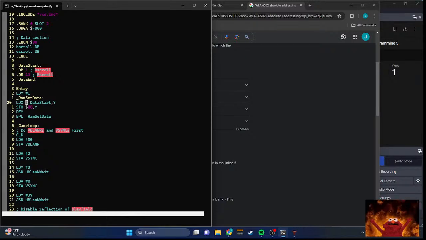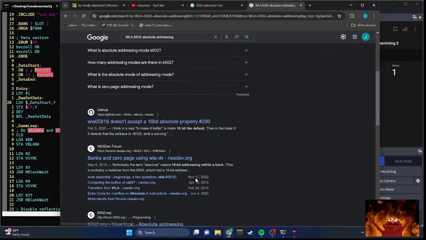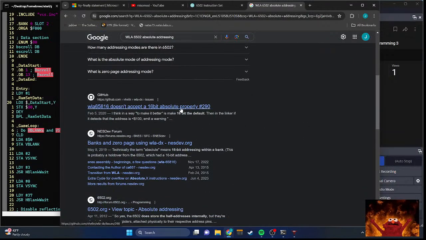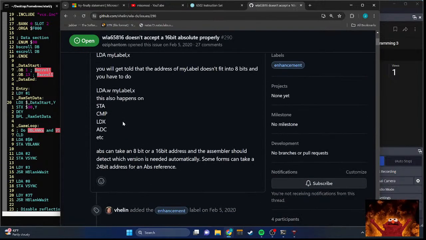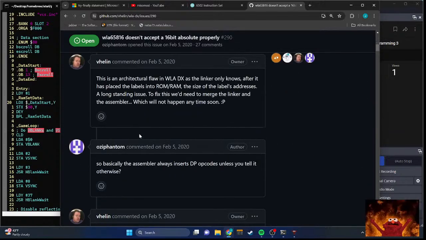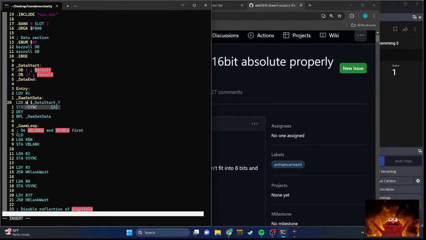Can I do cache sign as like an implicit? Is that what they do there? No, that's not it. How do you do this again? .w? Really? Well, maybe that's just for the 65816. It's worth a try anyways. Okay, let's see if that works. Oh wow, it worked. Okay. Sure, .w. So I can do here is data end minus data start minus 1.